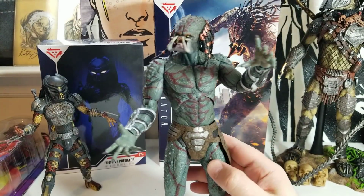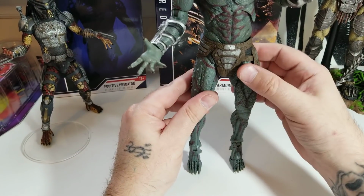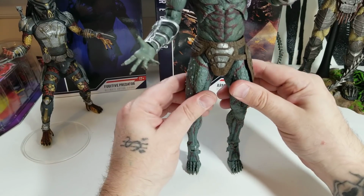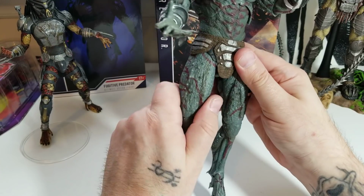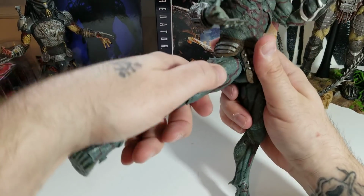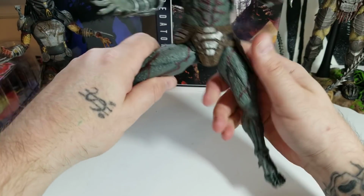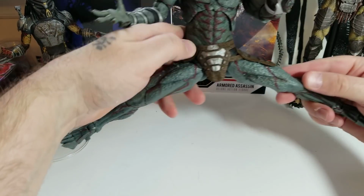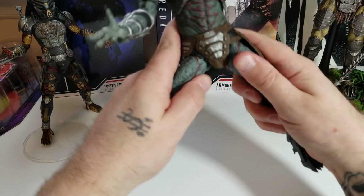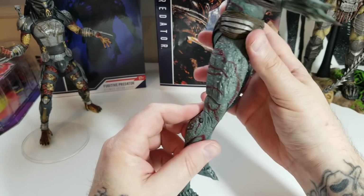Anyway, his legs, that's where it gets a little different. You got these gears that sound like the quarter scales where they snap. His hip can rotate. Here's where it snaps though. Those are those stiff gears, so you can put him in a position without him falling over. They're not going to loosen up on you. I have a lot of quarter scales. Well, not a lot. I got like 3 of them from Neca that sit really well with those gears. They're still solid after a few years.